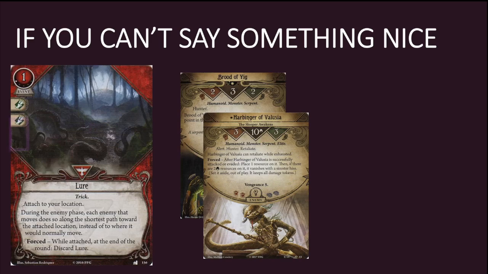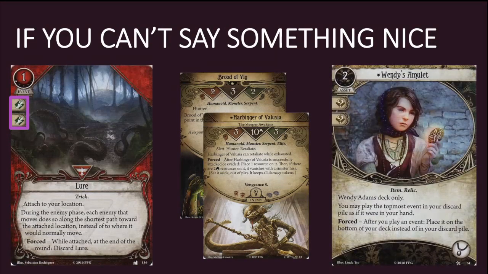Second, Lure 1 has 2 agility skill icons, which is helpful during those scenarios where there are no enemies that move. Third, Lure 1 is an event, which means Wendy Adams may use her amulet to replay Lure 1 repeatedly. While that's certainly a possibility to employ this strategy, I can't help but feel there are far better events out there than Lure 1 for Wendy to abuse with her amulet.